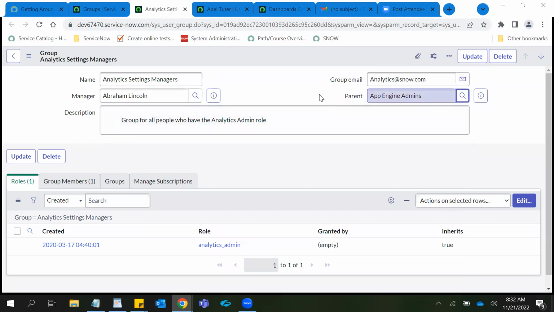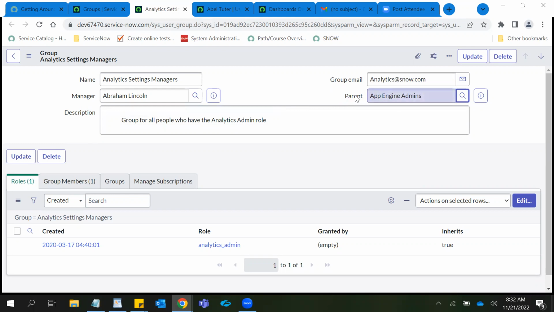So parent is nothing but, see, there will be one big team, one big group. Under that, there will be multiple small groups. Say, for example, the ServiceNow group. ServiceNow is one big group and under ServiceNow, there will be different groups, like a group which manages the catalog items, called the catalog item group. Another group will manage all the reports and dashboards. It will be called the dashboard group. So there will be multiple groups and all these groups will be part of one big group. That will be the parent group.